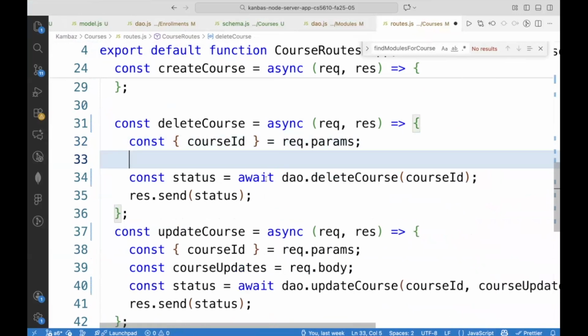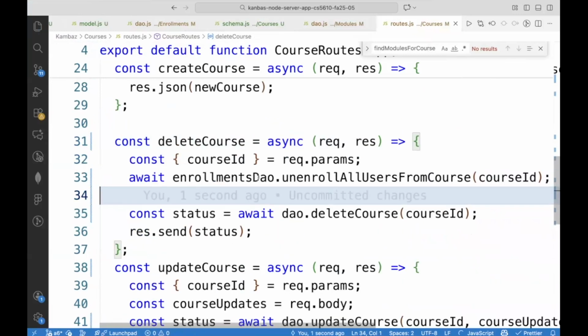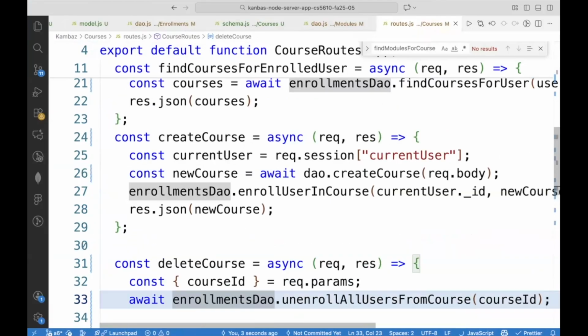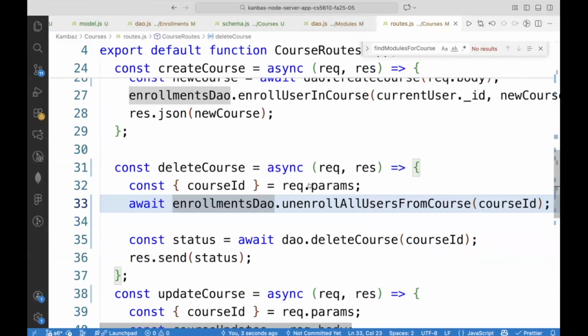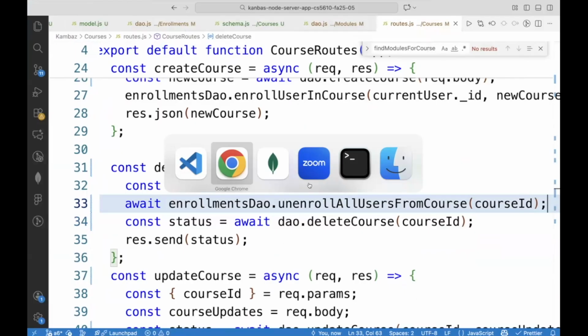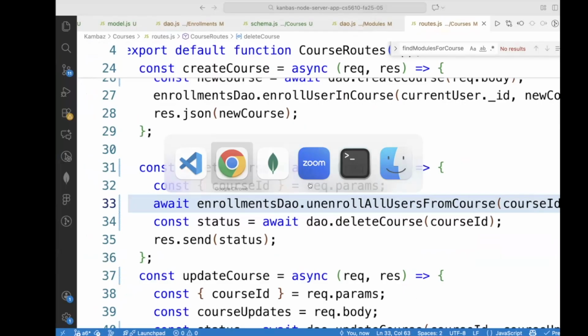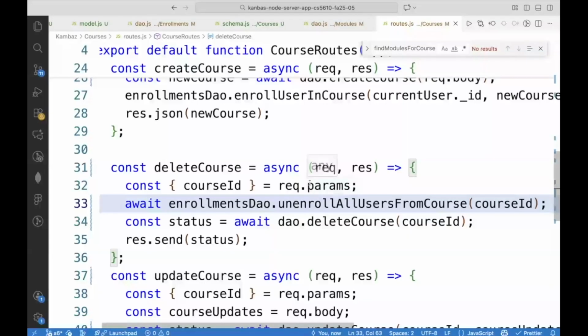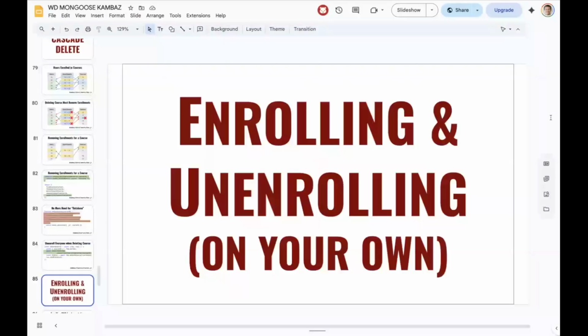So we have the enrollments now that we have here, and then we can unenroll all those users from the course. All right, so let's try that. Let's see if we try this out here.